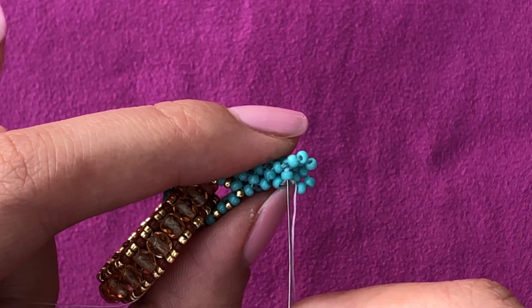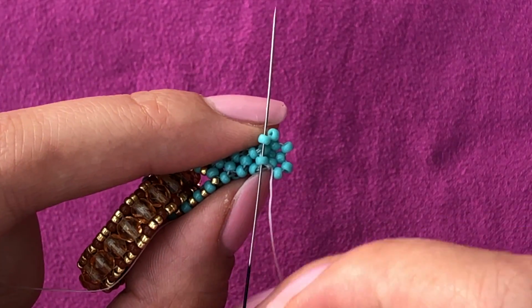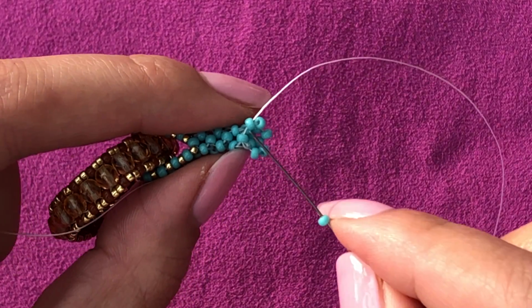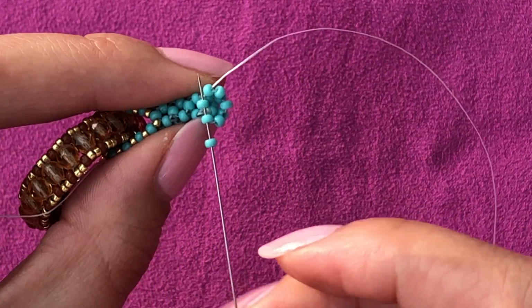Go through the last bead of the floor and straight up the side of the first wall. Pick up 1 11L, go down the side of the last one, straight through the floor bead.